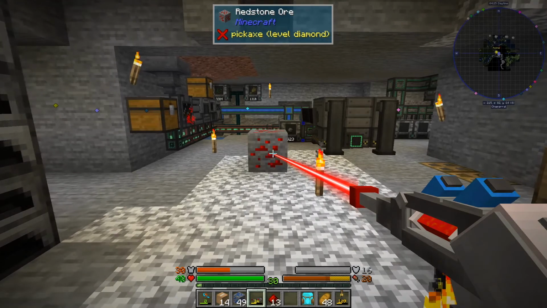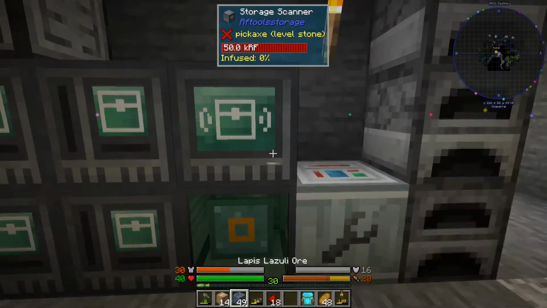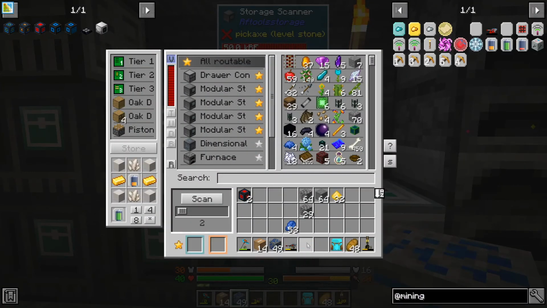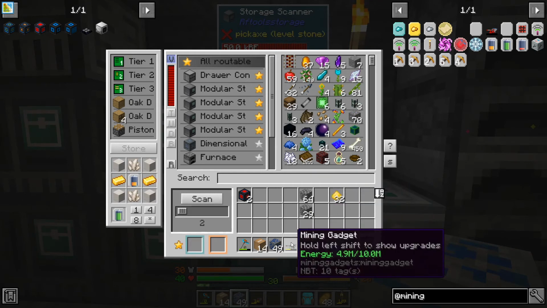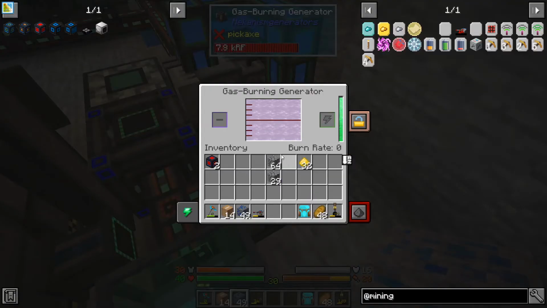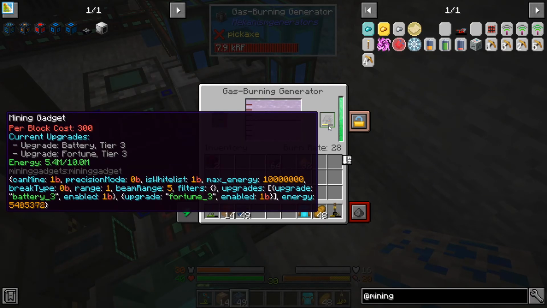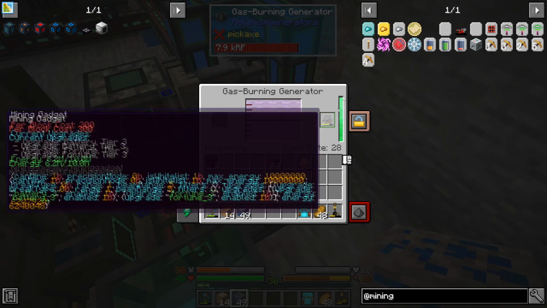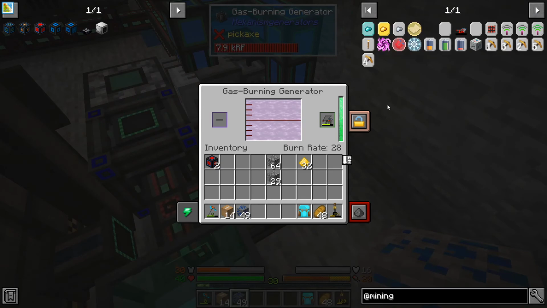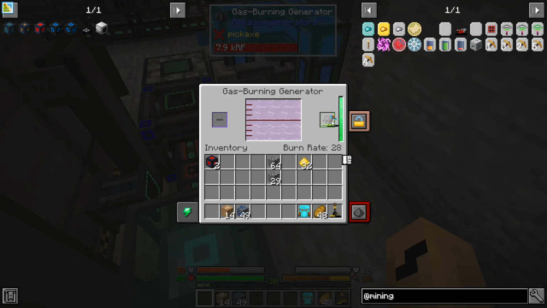I mean, this is just plain weird. It does look like the fortune is working, but that I have to be at that distance is just ridiculous. So I will charge it up and we may use it. Could be a pretty clean thing. It does say it costs 300 power per block. That's not too bad.